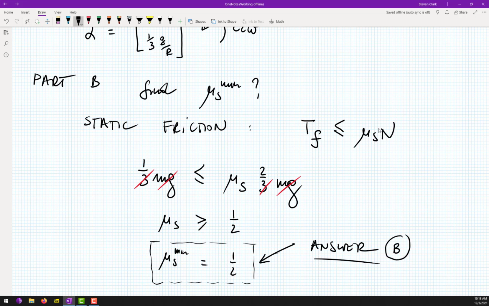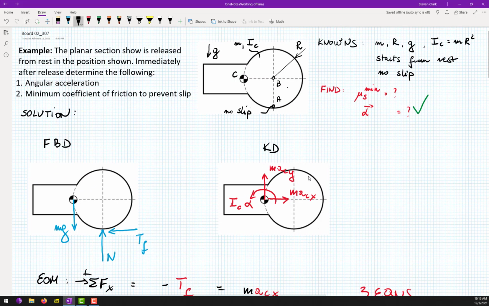And for the 10th time today, are there any questions? Okay. So we killed example number 1. Okay, so what's the take-home message? Train that recipe: FBD, EOM, find additional equations, algebra. However, I will ask you for maybe some extra homework problem. Let's look at that problem.